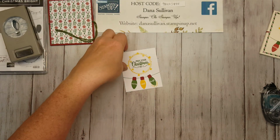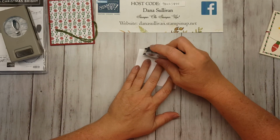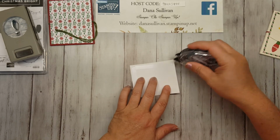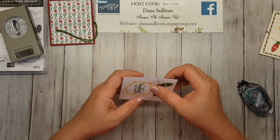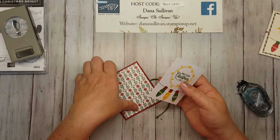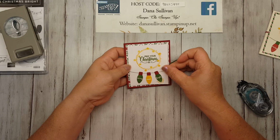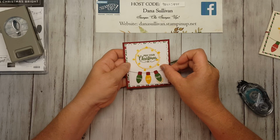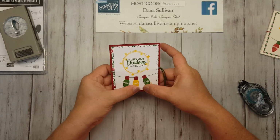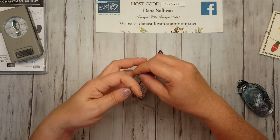Alright. Now, let me shake just a second to get that. And there we go. Snail. Now, I don't normally run an entire row of snail, but because this is something that I think is probably going to be handled a lot, I want it to be super tough and not come off, so there we go. Alright, and then we're just going to tie this into just a regular little bow.